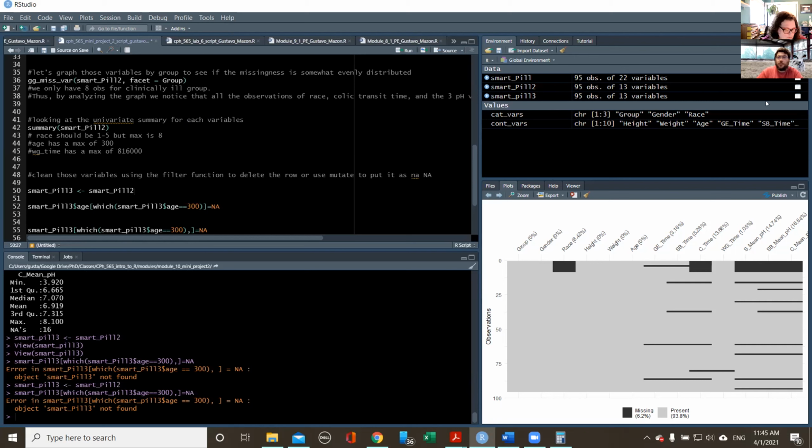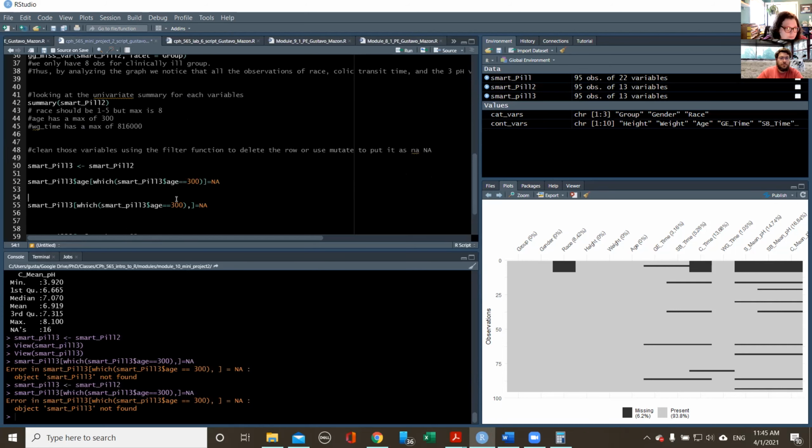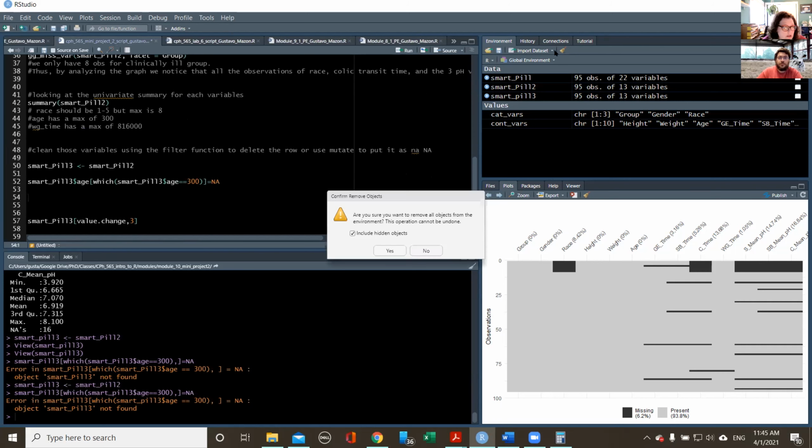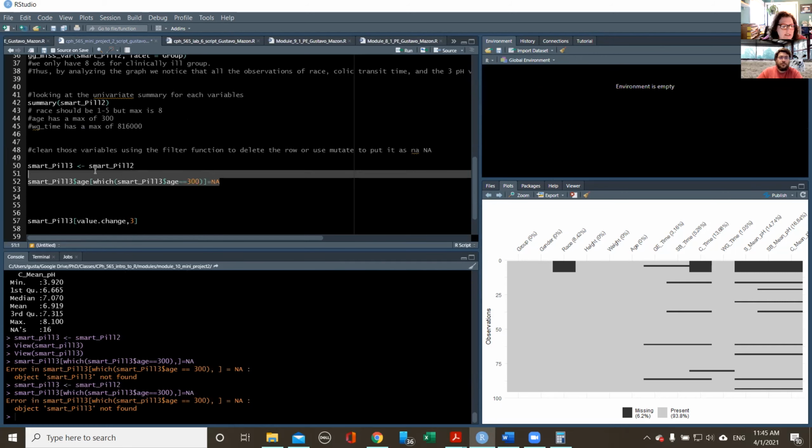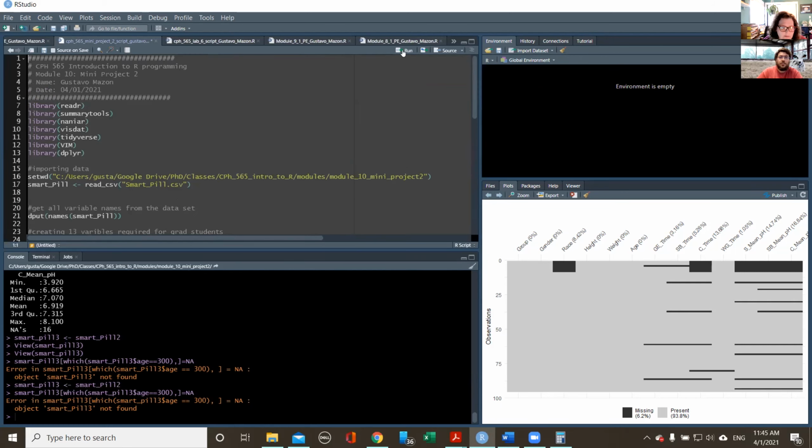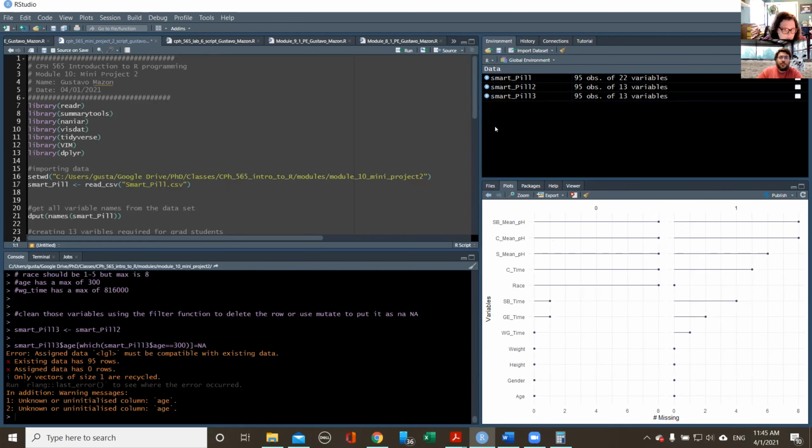How do I delete just one? Because I created this with the wrong name. Can I delete just this one from the global environment? You don't have to, because when you rerun it, it will replace it. One had the capital P, the other one didn't. I think the function is detach. It's either detach or rm. Try detach and then the name of the data set you want to get rid of. And then that also works.